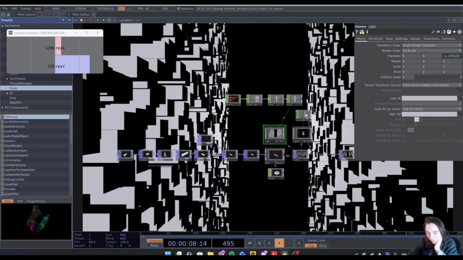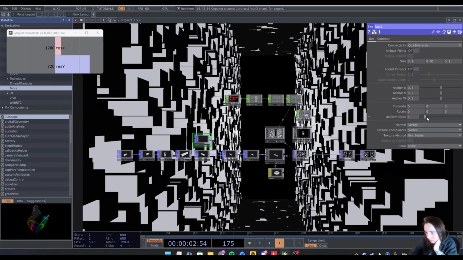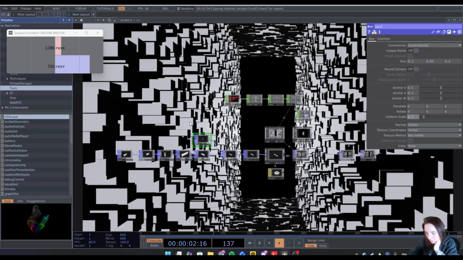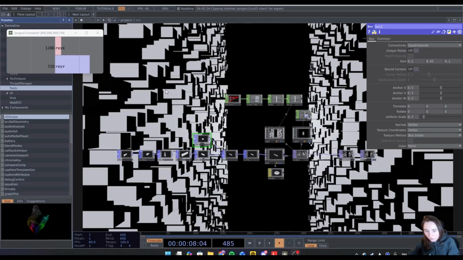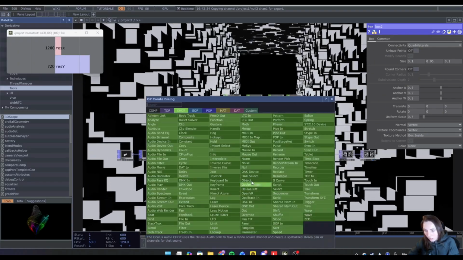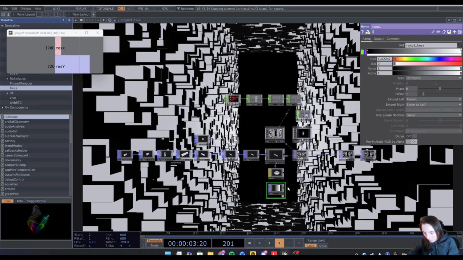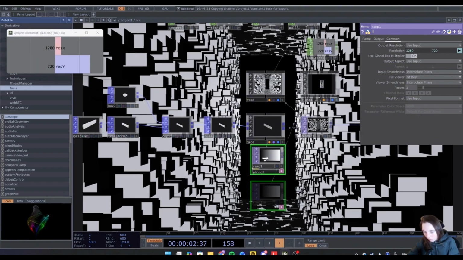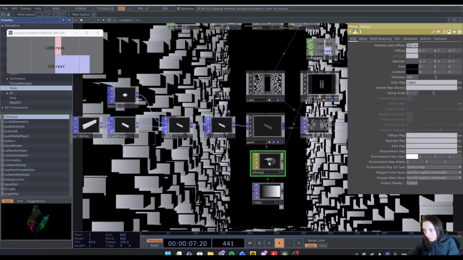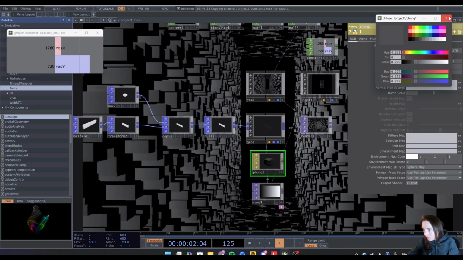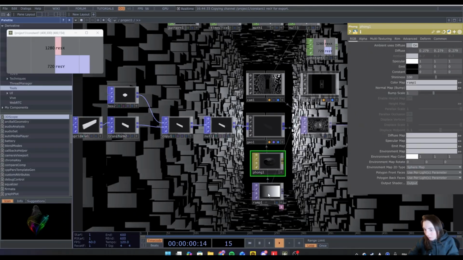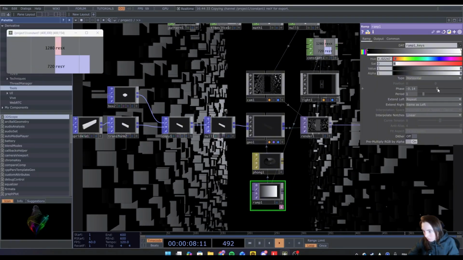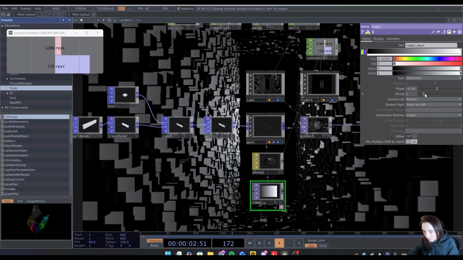To make the closing effect, what I did is I changed the uniform scale of the box, so it kind of moved forwards. Maybe we can change the phong now so we can see better. I want to create kind of a shadow or a gradient in color, so what I did is I took a ramp TOP, then I changed the resolution to the one we have, and then I dragged it on the phong and I played with the color map here, and then I also reduced the diffuse and I increased the specular. You can also change the phase and the period, maybe reduce the phase and then you can increase the period a little bit.